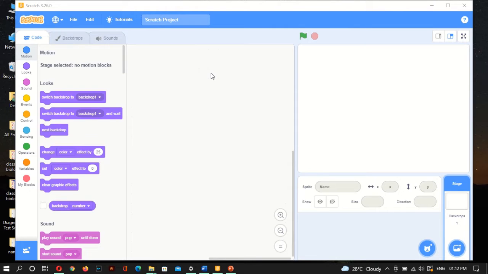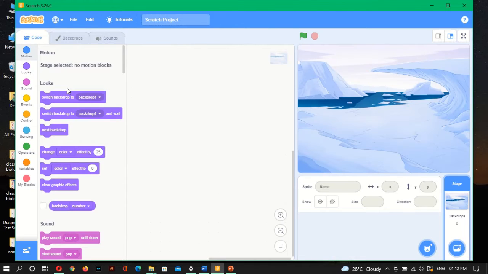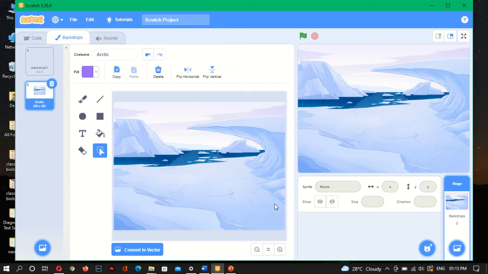Now students, we will see how to choose a new stage backdrop from the library. Here it is, the backdrop. You have to search for one. I'll take one. So this is where the stage performs, the backdrop. Now what I have to do is come here to the backdrop. You'll see your stage and backdrop background have been filled already.